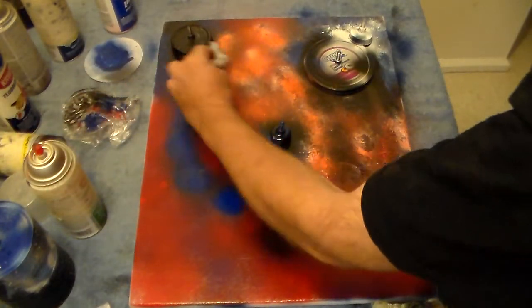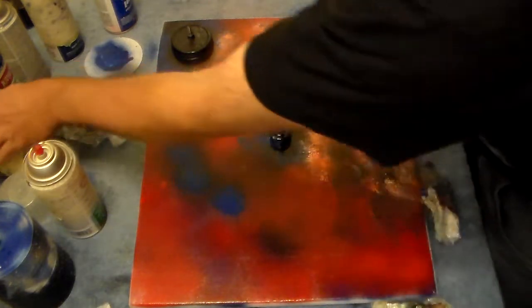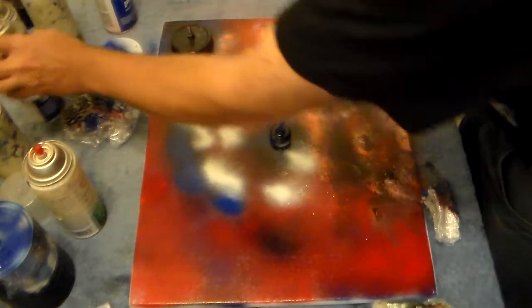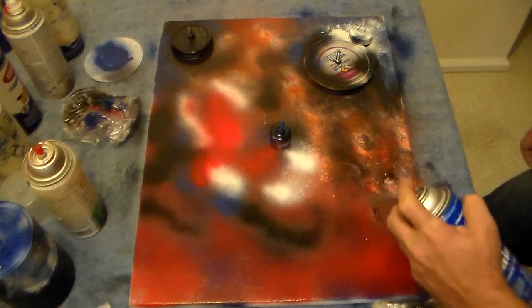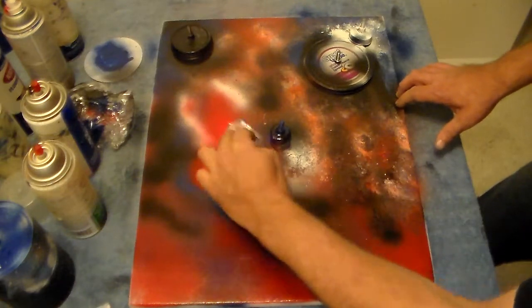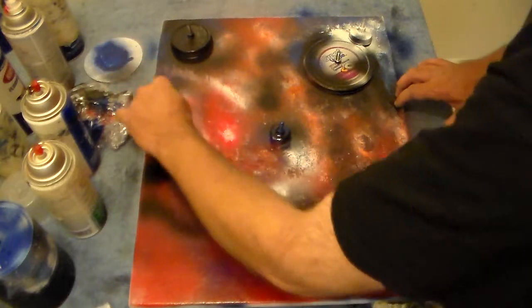Boy, I'm really liking the way this is turning out. Lots of pretty color in there. Really liking that color. Need a little bit more black in there. Make it actually look like a real nice sky. See, when you do this black, boy, it does all kind of cool. It comes out really awesome. I love it.